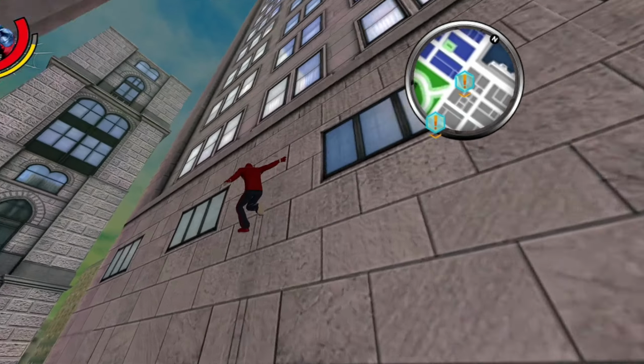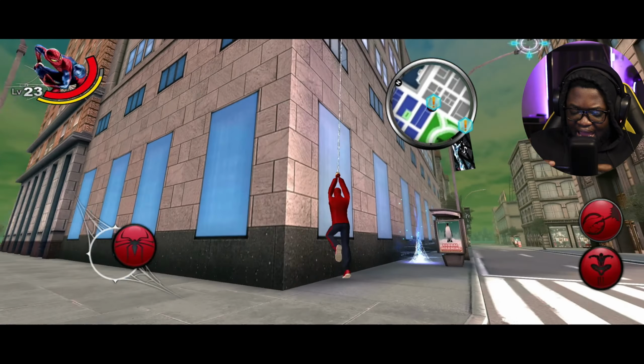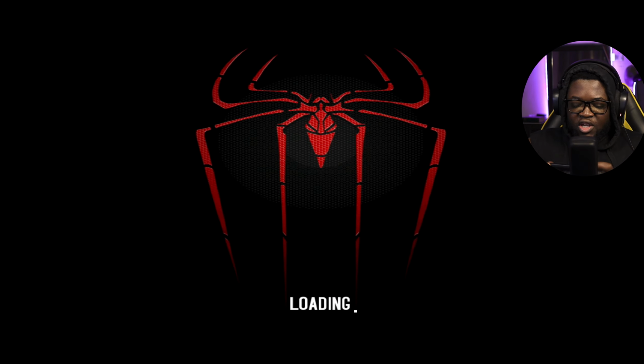Hey, it don't look like no power outage to me. Oh, I didn't even know you could do that. You can glide across the wall. All right, we'll figure out how to do that next. Find a way to disperse the cure, okay.